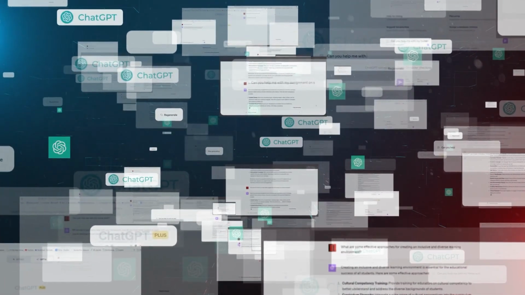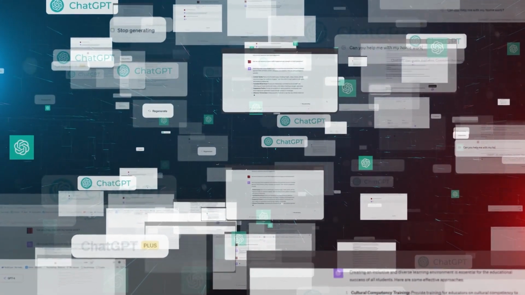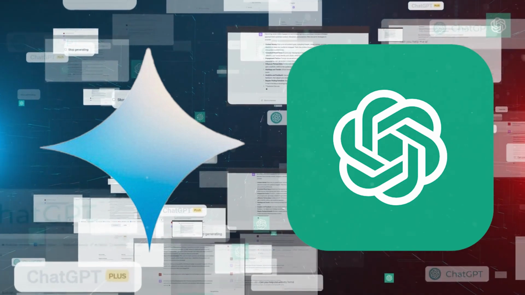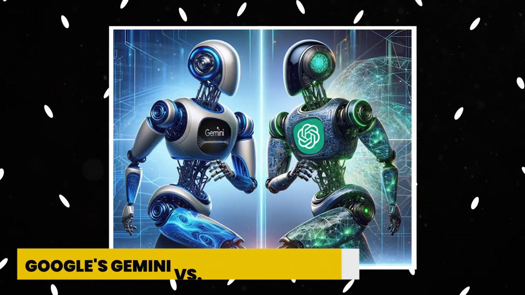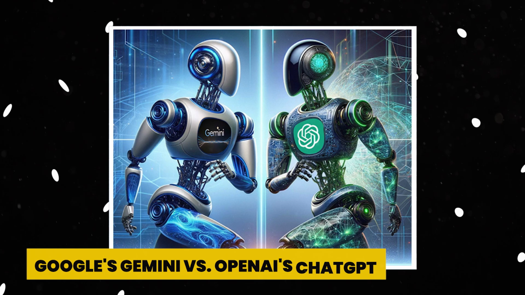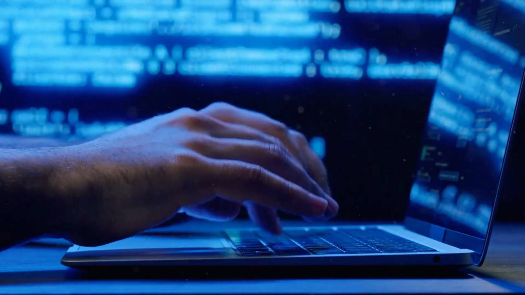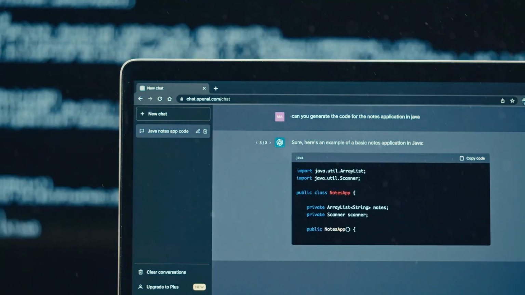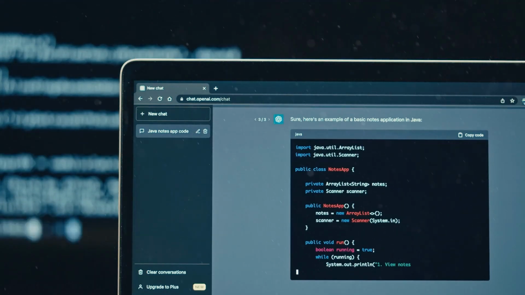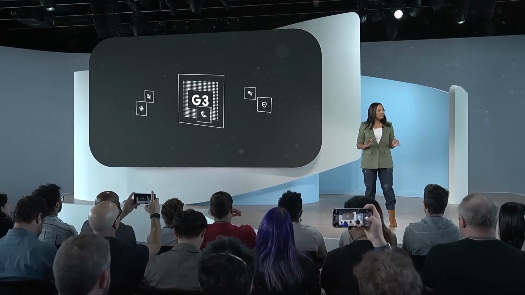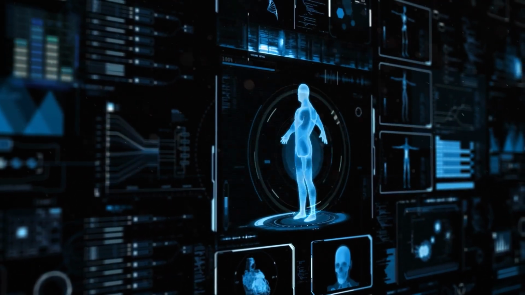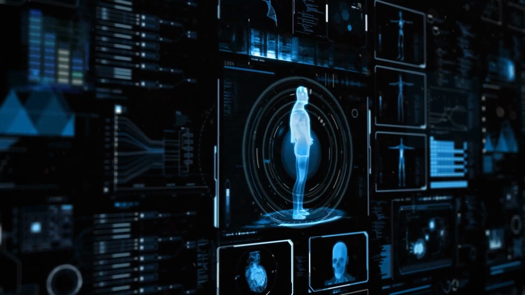In the race of large language models, what unique qualities set Gemini and ChatGPT apart, and how might these distinctions influence their adoption? Let's find out. Google's Gemini versus OpenAI's ChatGPT. Google is making significant strides in AI with its Gemini model, sparking debates about its potential to outperform OpenAI's ChatGPT. Claims of Gemini's superiority are attributed to Google's access to advanced processors and computational power, prompting discussions about the relationship between computing power and AI performance.